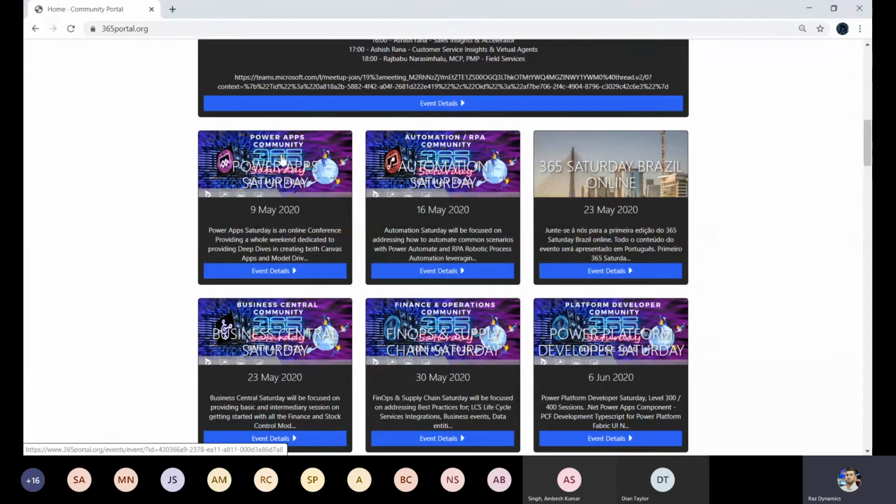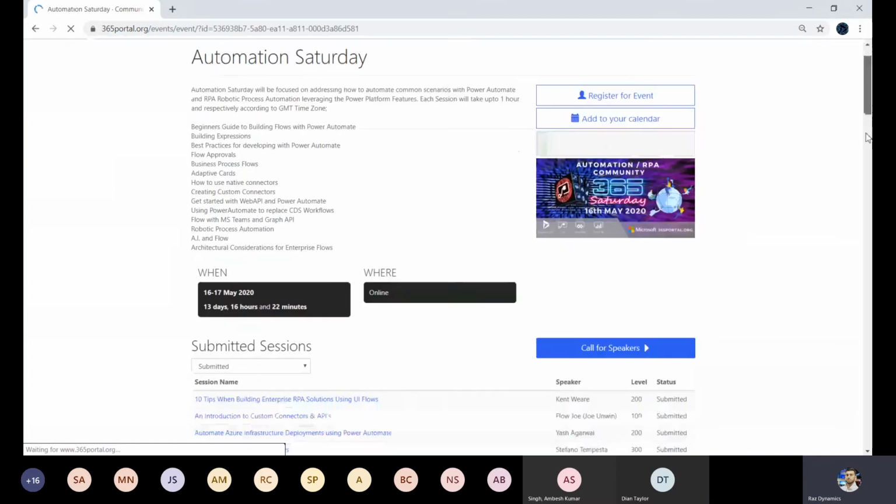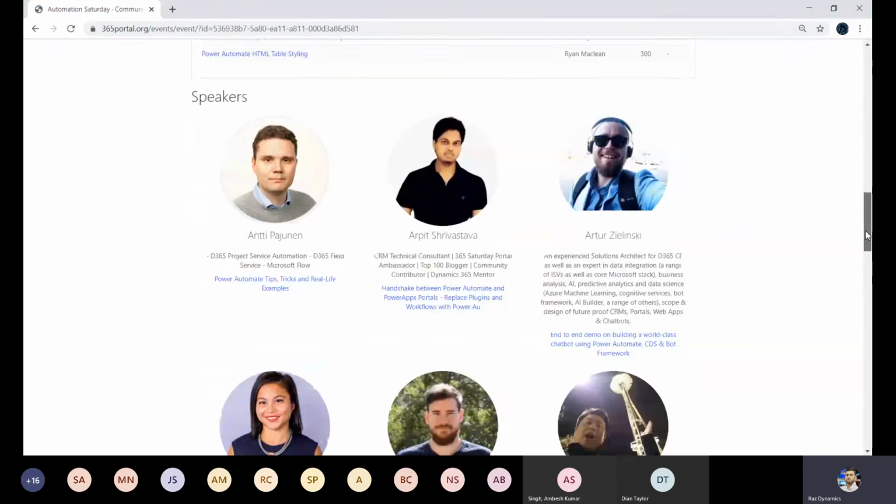From the sessions today, we also know that Microsoft is replacing its native SLA workflows with Power Automate as well. So it's highly essential for you all to be familiar with and to start learning Power Automate, because that is the essential glue to the Power Platform, to Dynamics 365, and to all the residing applications, as well as external applications. That's going to be a large event, as you can see already. We've got a lot of sessions already scheduled.